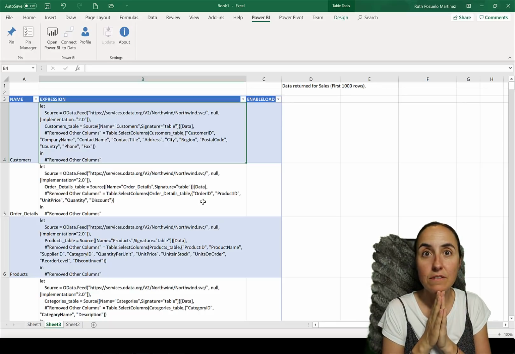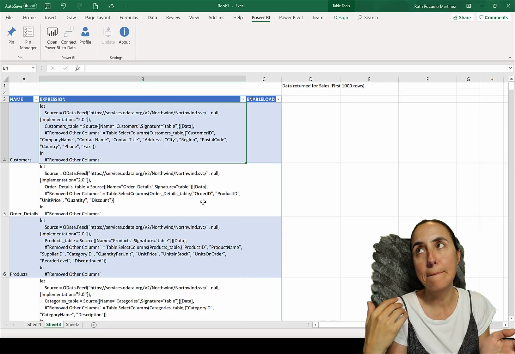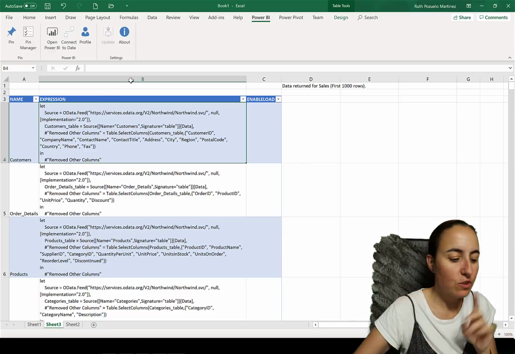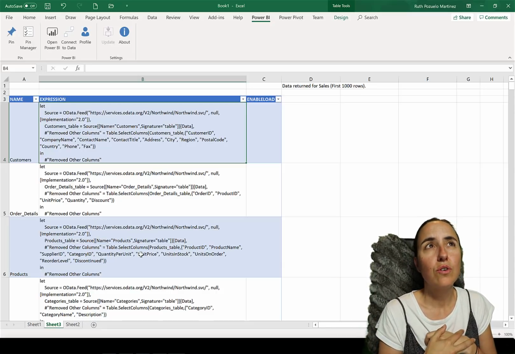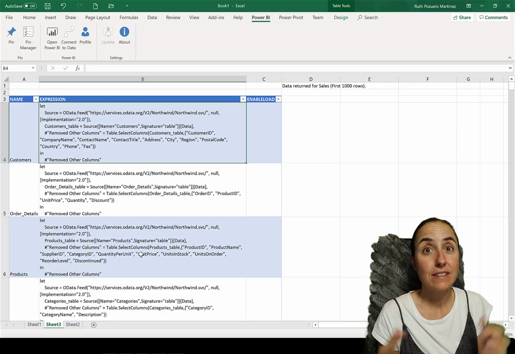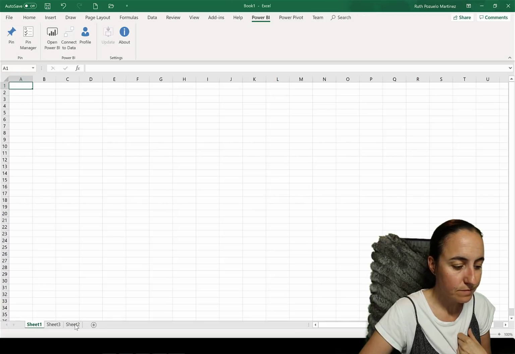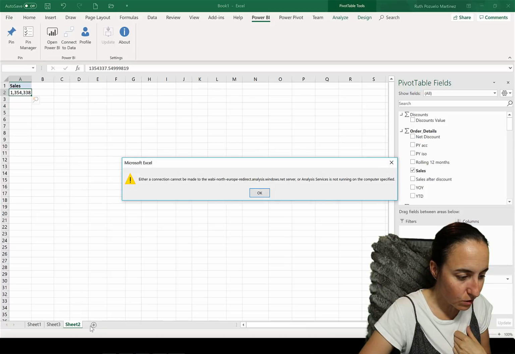And I showed you in a different video how you could document the tables, the measures. So let me show you very quickly measures. I'm going to link down below to that video so you can go and pick all the DMV queries that you want. But just so you can see, if we go back in here, not there, in here, and then we do again show data, this is going to open.